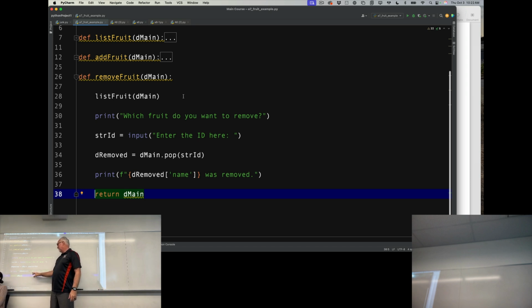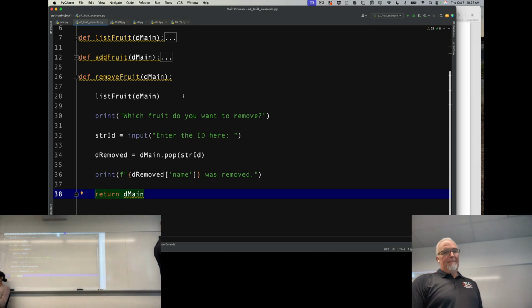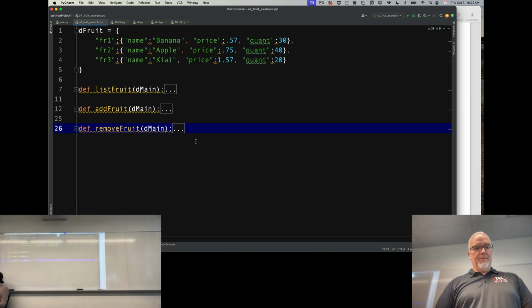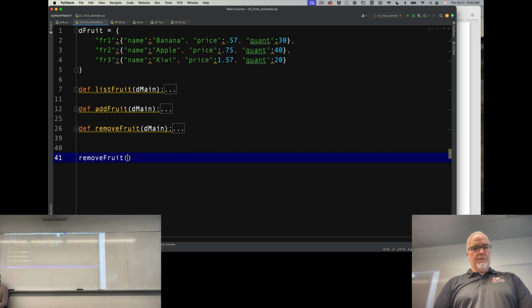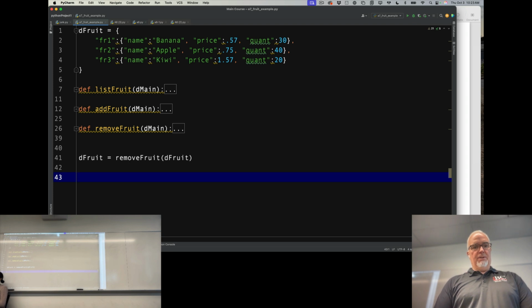And I use the name to print out that banana was removed or whatever. Let's test this out. So I'm going to do remove fruit. We're going to say dfruit is equal to remove fruit because we want to capture that when it comes back. Okay. And then we're going to list fruit one more time afterwards so we can double check that it was actually removed.